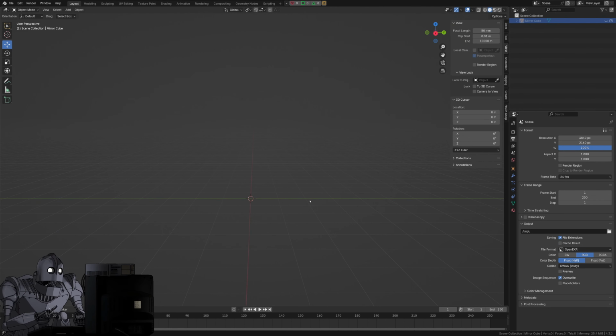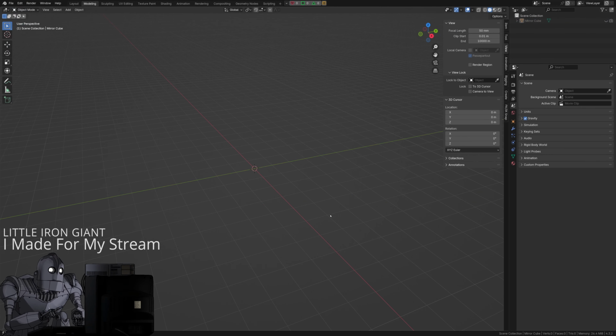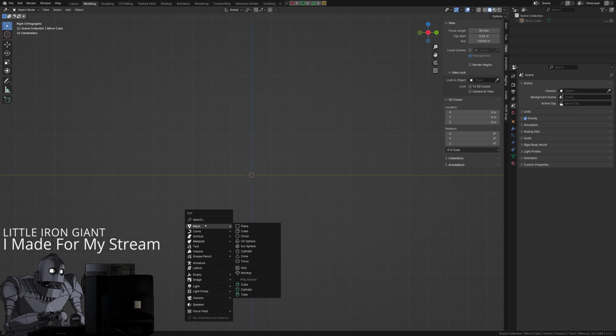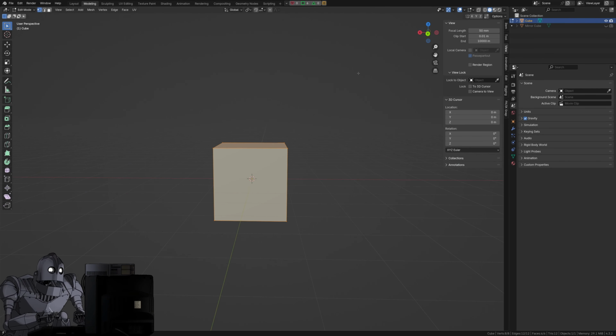Today, I'm going to show you guys how to create and animate elevator doors. So first up, I'm just going to go into the modeling tab. So we're going to need a door frame.